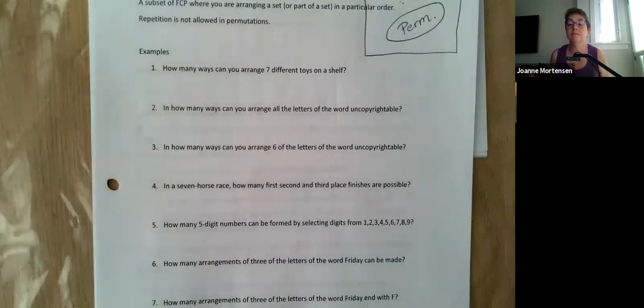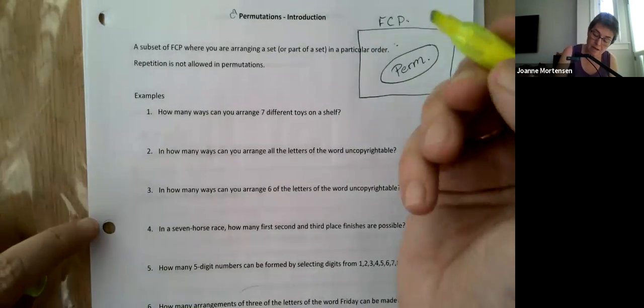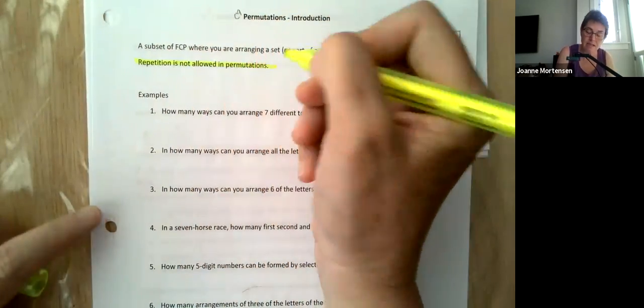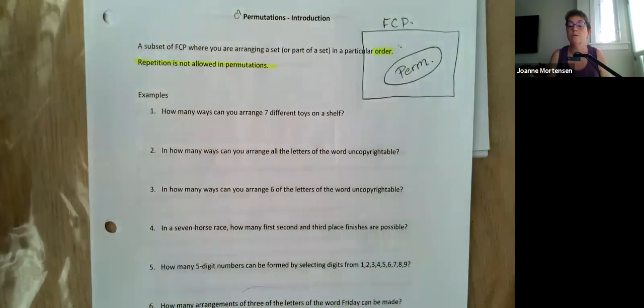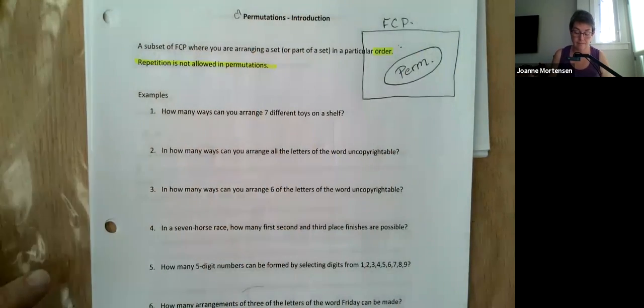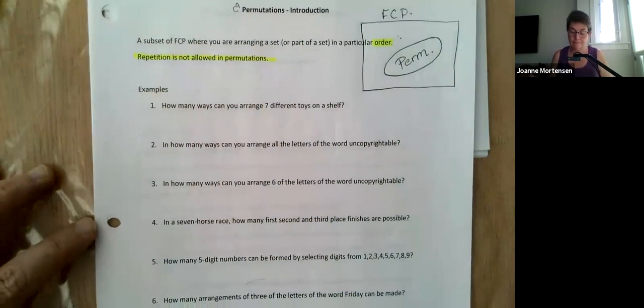you have the skills, I know you do, to do these 8 questions. Just do them as a fundamental counting principle. Do them right now. They're straightforward, they're simple. And remember, we're looking at order matters and repetition is not allowed. So please pause the video, do these questions, and then restart it or check the answer key in the back.